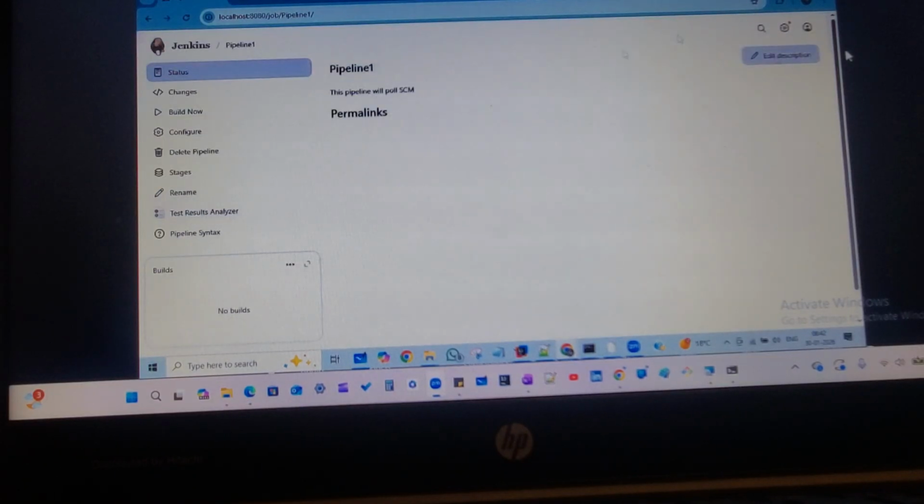So now remember, you should have installed the Git plugin. The Git plugin is by default installed in Jenkins nowadays, okay, as a suggested plugin. So now it will wait 4 minutes. Every 4 minutes it will keep on polling. Okay, so within 1 or 2 minutes it should trigger now. Let's wait and check here. Now this is what polling SCM means. Let's see if it is triggering. That means it's polling. Let's check.